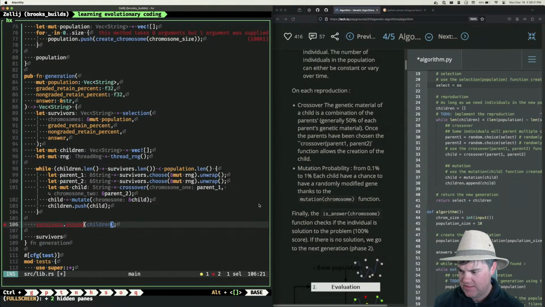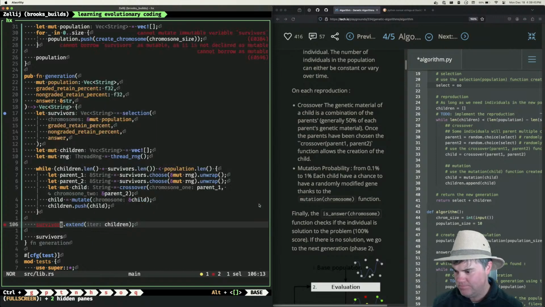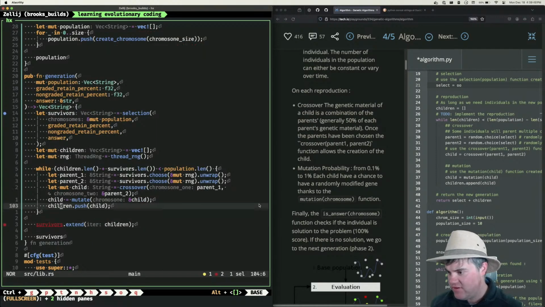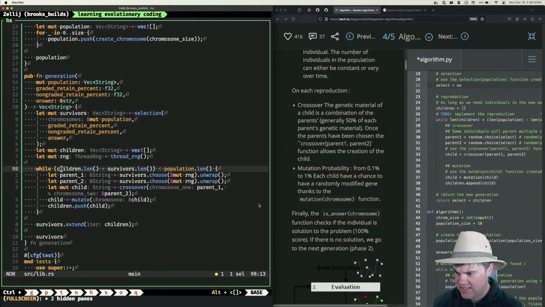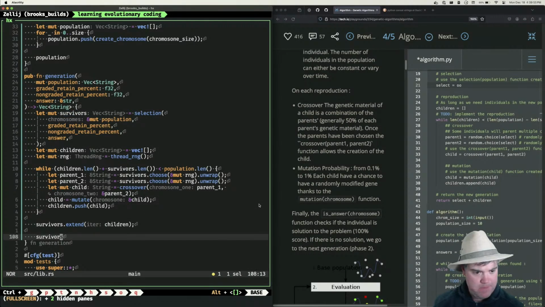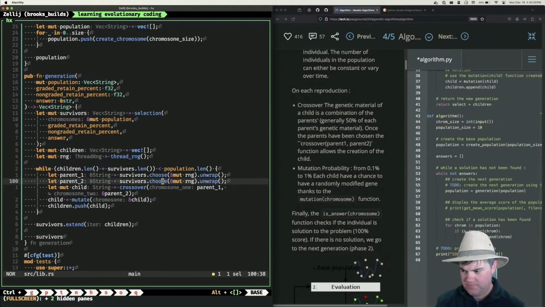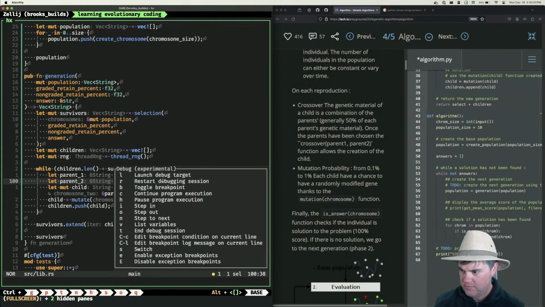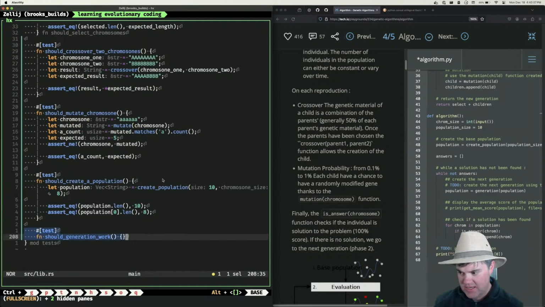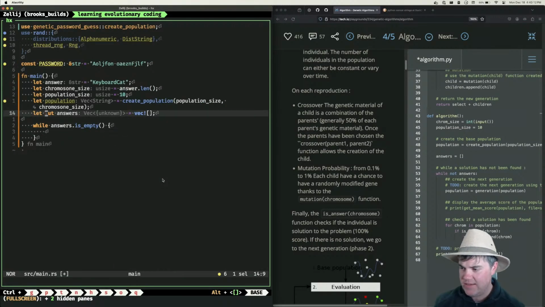Extend. There we go. Survivors is not mutable. Okay, so then we return survivors. So then I have no idea how to do the test, so I'm going to ignore that for right now because I'm not sure how to test that properly. Maybe we'll come back next time, but I'm over time right now, but I really want to try this.